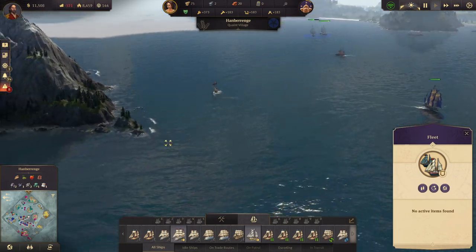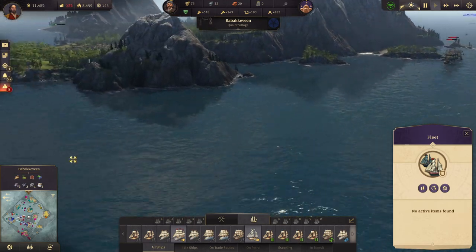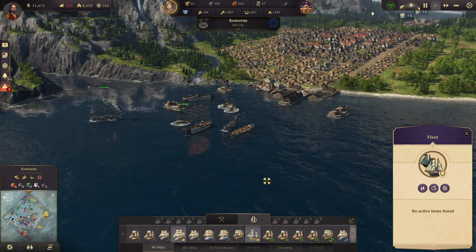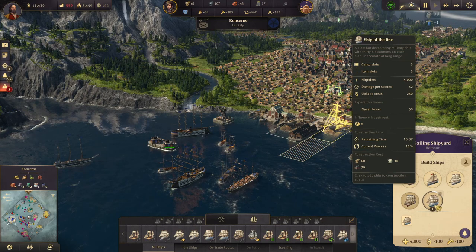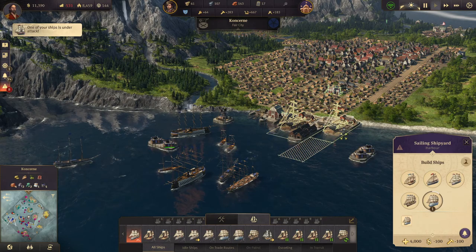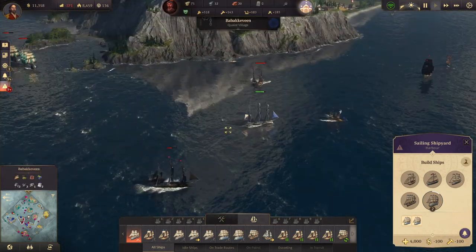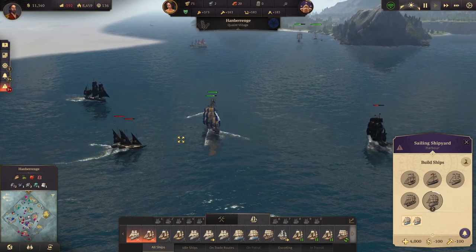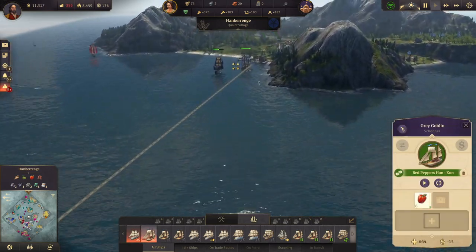Fleet embarking. Because she is coming. We have two ships of the line now. We need more. Ship under attack. My ships are always under attack, which is actually a little bit ridiculous how much they're under attack. From everyone. Stations. Get back in here.